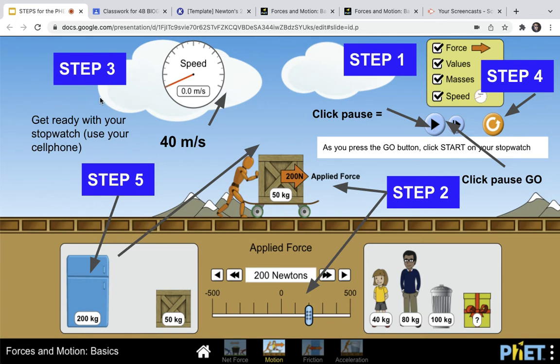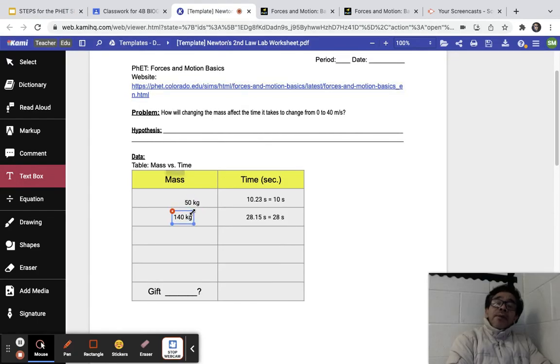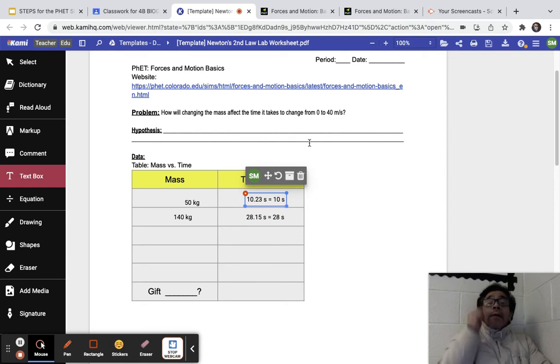So you're going to make use of your cell phone. So that is step three. And when you do that, you're going to record your result. For example, if you made use of 50 kilograms, you might arrive at a time which is 10.23 seconds. So round that off to a whole number, which will be 10 seconds.